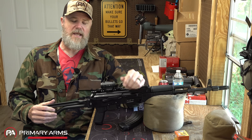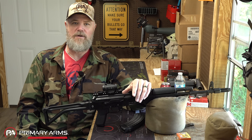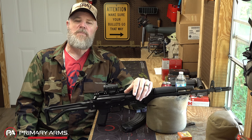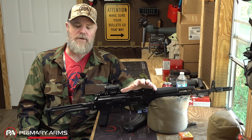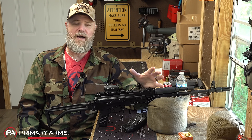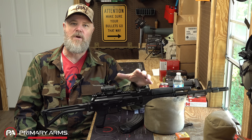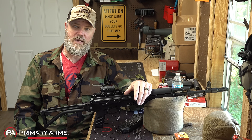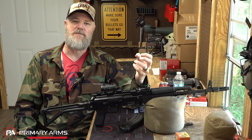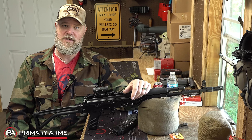In the end, I think the Russians are married to an incredibly outdated rifle design. I love the AK just as much as the next person — that's why I have AKs — but in terms of a modern infantry rifle it just needs to go away, and the AK-12 debacle is just more evidence. They need to dump the weapon system and come up with something totally new. Most of the world is doing that. The United States just went to an entirely new weapon system. We were married to the M16, but as I've said in the past, the M16 is a superior weapon system to the AK.